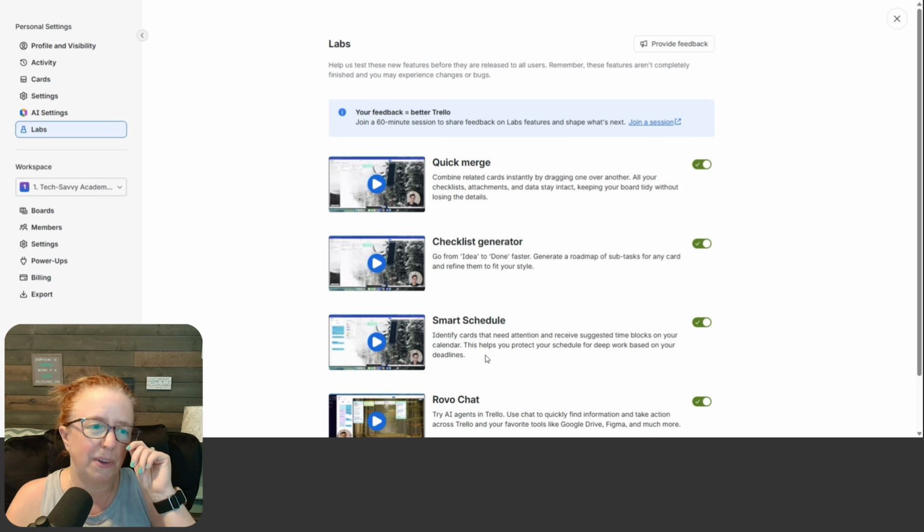Smart schedule. Now, this one I have not personally put into practice yet. I think it's a really cool idea. But because my calendar is split between my corporate time and my business calendar, they're not on the same calendar and they're not shareable within the same Trello account for me.